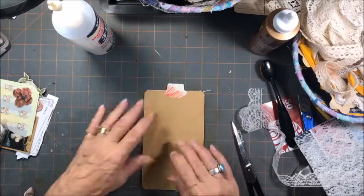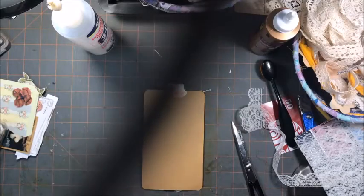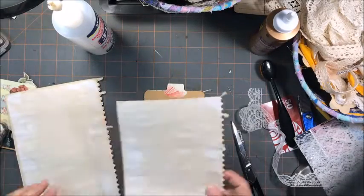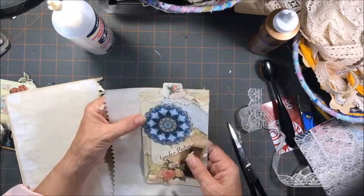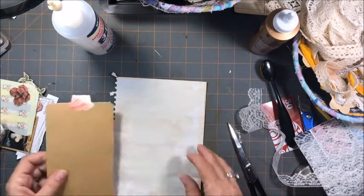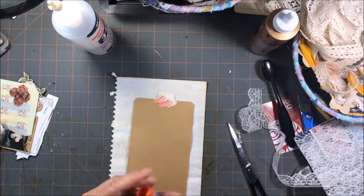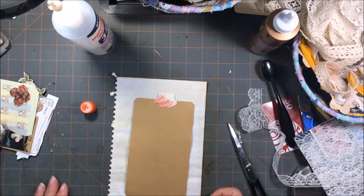Now I need to decide whether or not I'm going to use tea-dyed paper on the back of this. You know, I think I am. I like writing. I like lines when I write, so I will add some, and then I will sew it, so that'll be fine.